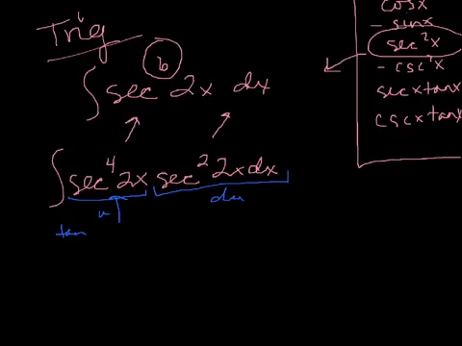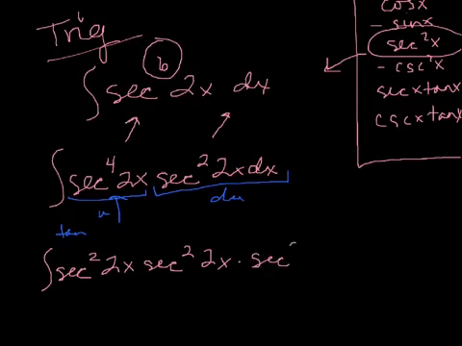I don't want secant, I want tangent. So you're going to go to your definitions. Well, first things first, I don't have any definitions of anything to the 4th. I have definitions of secant squared, but not to the 4th. So break that up again into those 2 chunks. That's going to allow you to do your definitions. And then don't forget that's times your little secant squared here. Now that part is going to be your derivative. So again, I'm going to remind myself that's going to be the derivative of u.